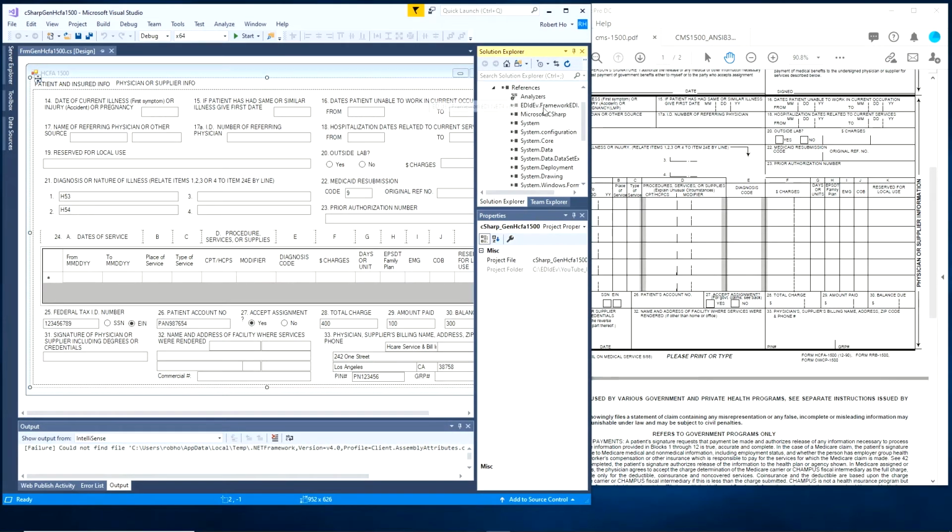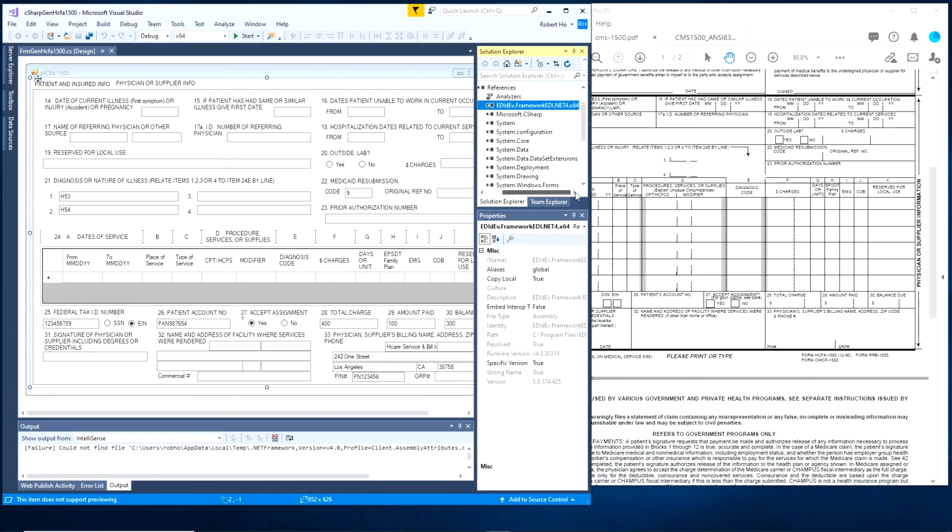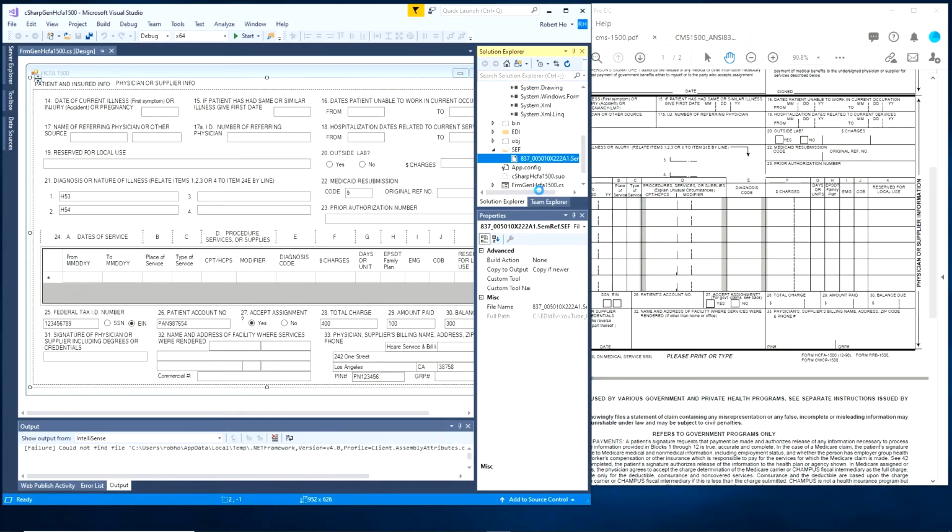This Windows form still uses the EDIdEv Framework EDI component. And just like the UB04 program, it requires an SEF file.